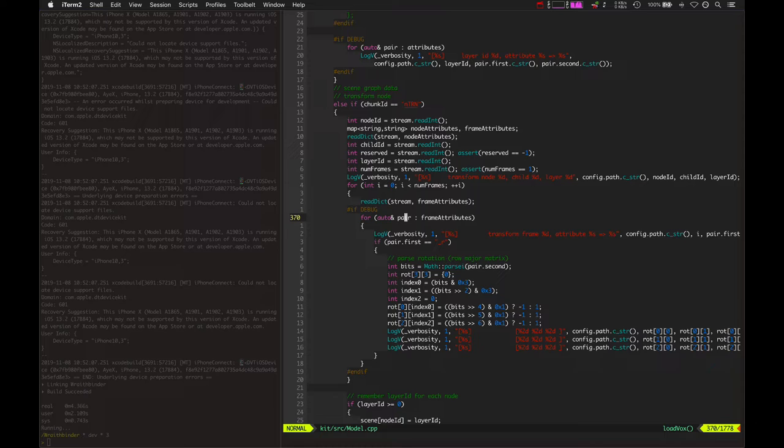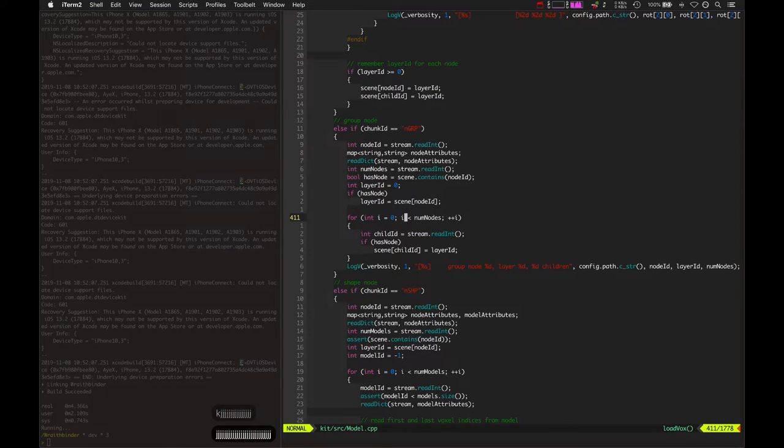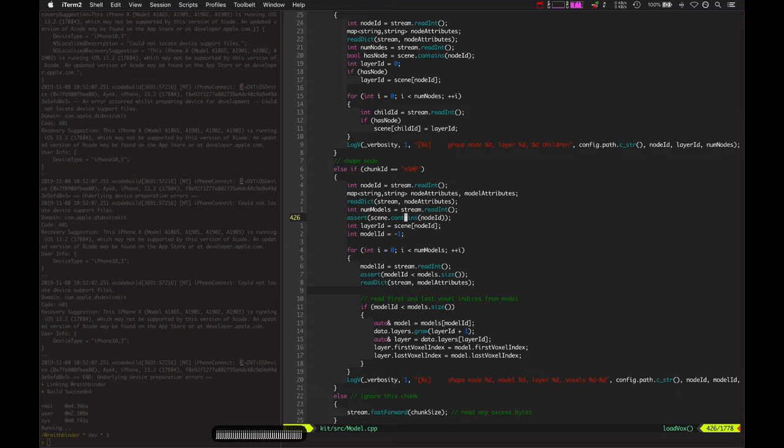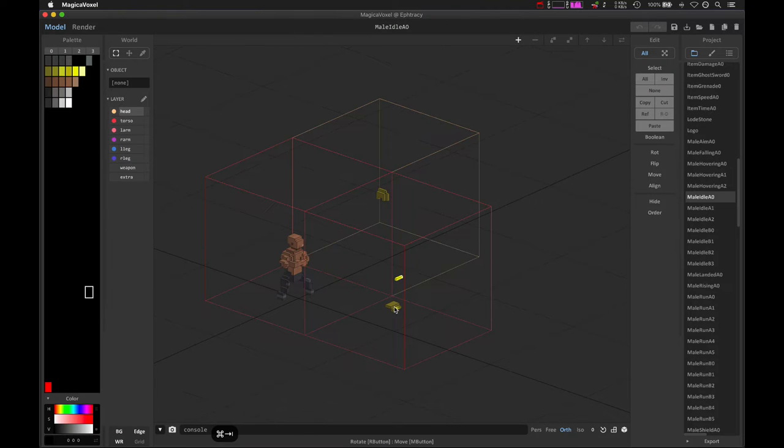Is it hiding the layer somewhere in here? I remember I did this somewhere else. Maybe it's in this group node or shape node, something like that. There's probably something in here that's hiding those eyes and belt and everything, even though they're not hidden. This would be hidden. This is not hidden. But anyways, this is super cool to have.